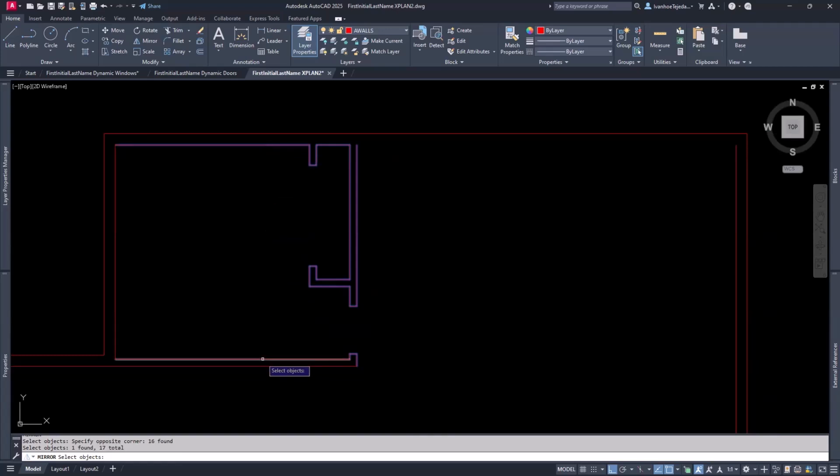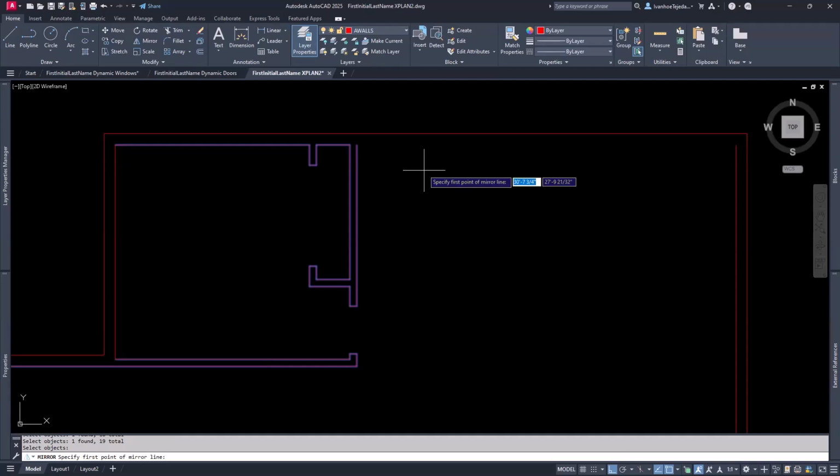And I'll also pick this line, but not that one because I already have that on the opposite side. And then this, I could pick it. I'll just have to do some trimming. So sure, I can do that. So this is what I'd like to offset. Now, I'm sorry, not offset, mirror over to the other side. So I go ahead and enter.